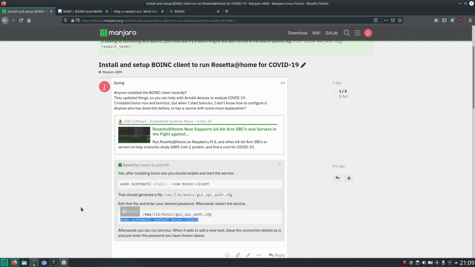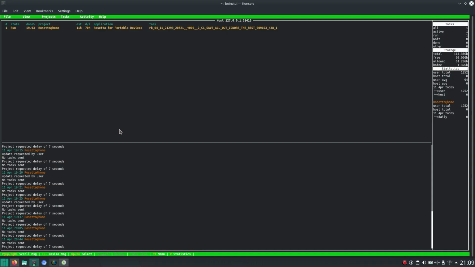And when the Boinc client has been restarted, you can run Boinc terminal UI. And the first time you start the user interface for Boinc, it will look a little bit different than this. You can use F9 to enter the menu. And I think when you start the first time that you need to configure the host. You can keep the home IP address. You can keep the port number, and you just need to fill in the password that you used in the previous file, and you can tab to the other field and then type it in.